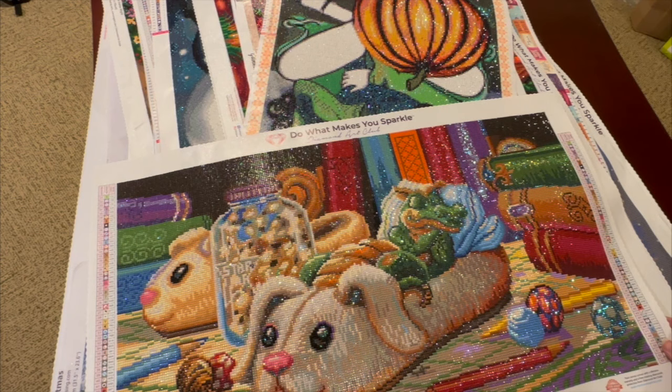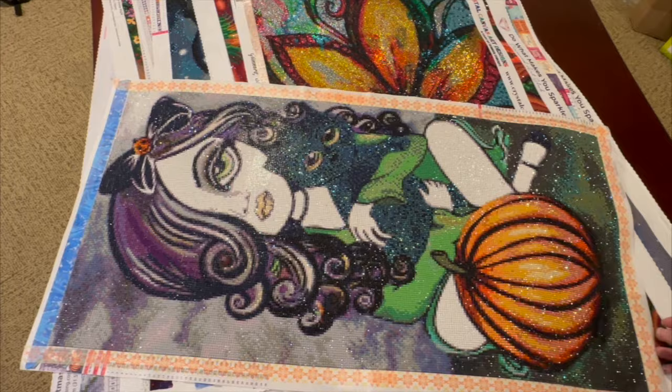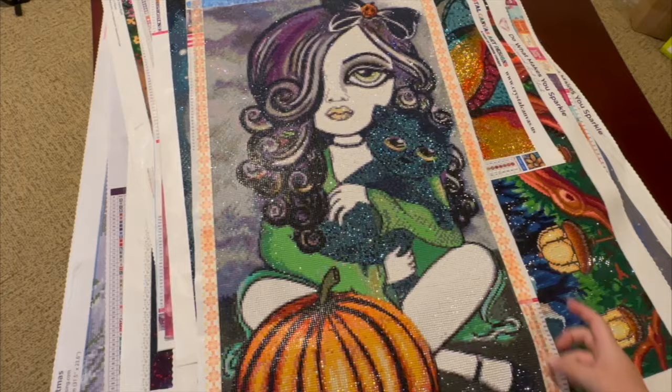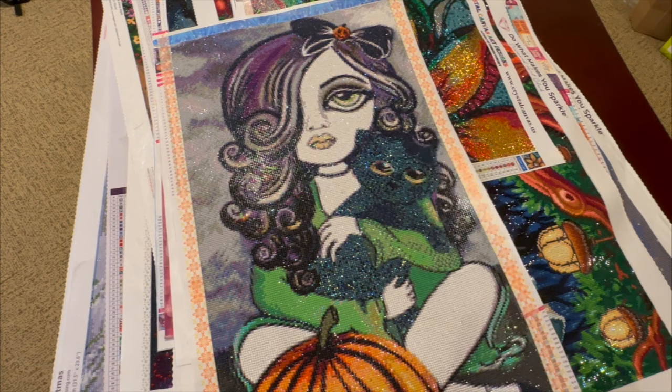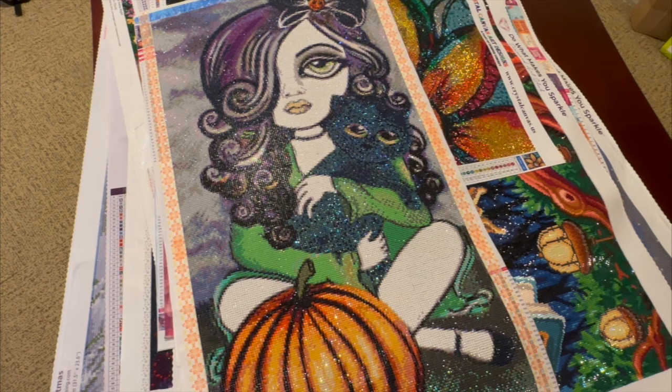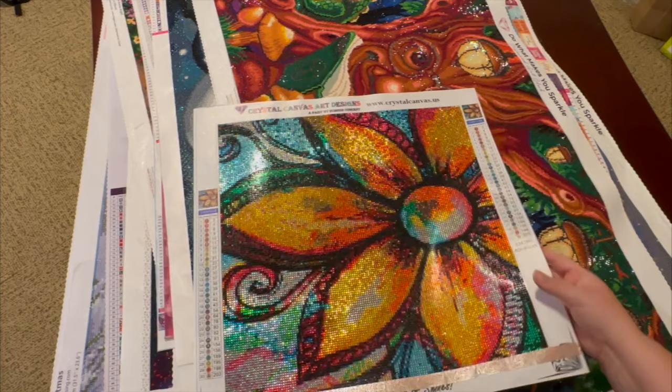This was probably one of my favorite Halloween pieces. It's from Treasure Studios — it's a Lizzie Falcon. I switched out the normal black cat with 310 ABs and I loved how it gave it a blue shine, because it separated from the black that was in her hair and her outline. I loved how the pumpkin turned out. Here's another Crystal Canvas design.